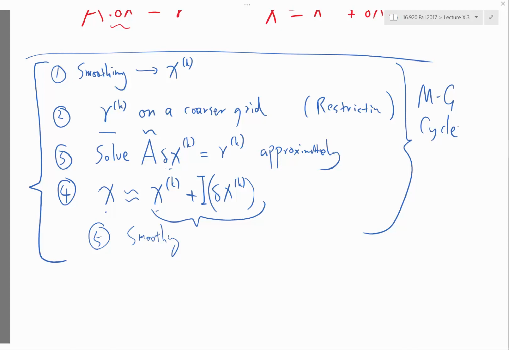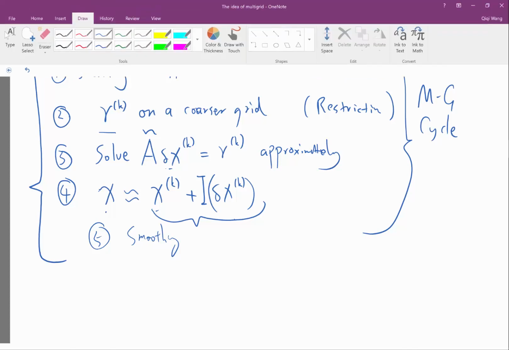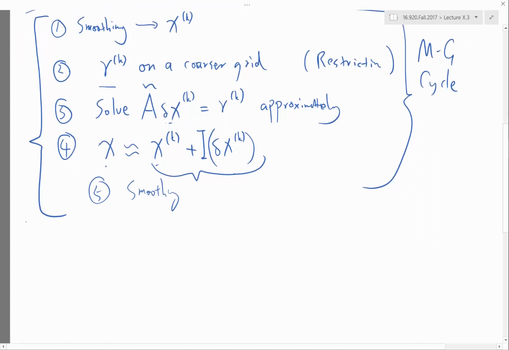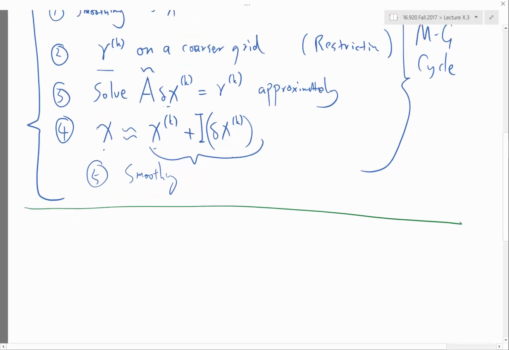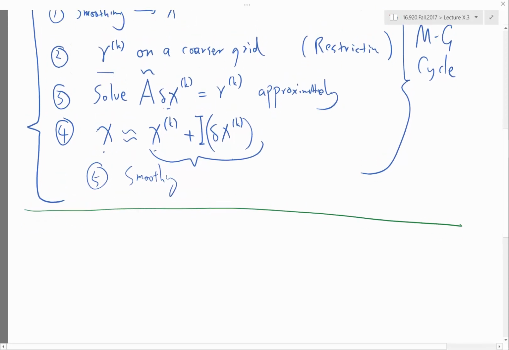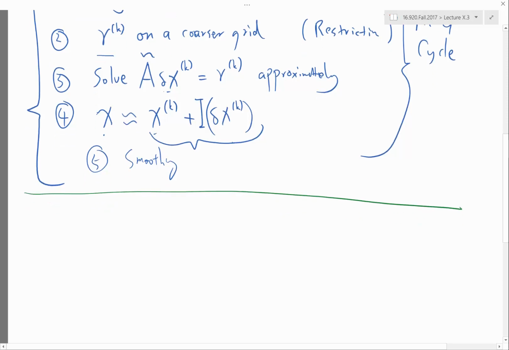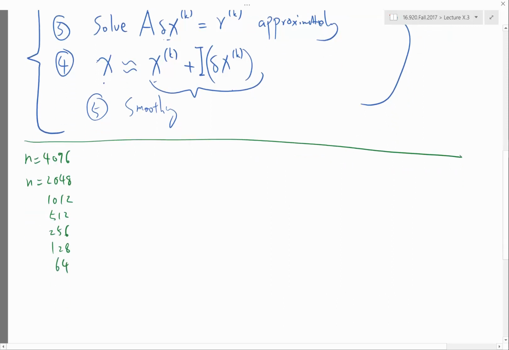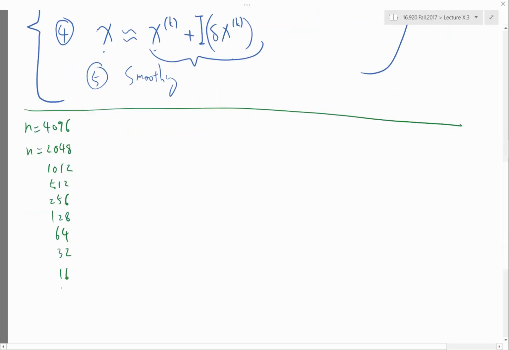It's interesting to envision what this program is going through. Let's say step 3 involves 1 multigrid cycle on the coarser grid. Then there is going to be a hierarchy of grids, from the finest, let's say n equal to 4096, then n equal to 2048, and so on.